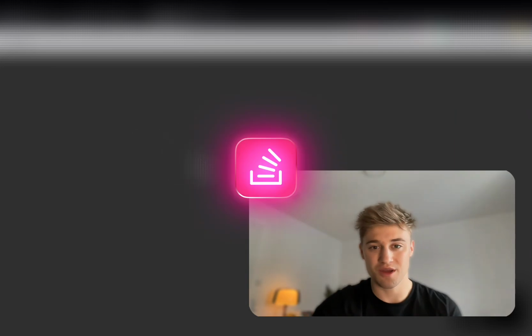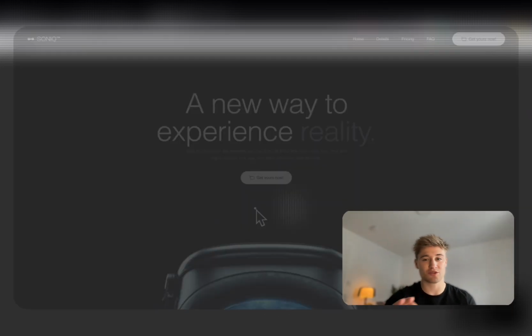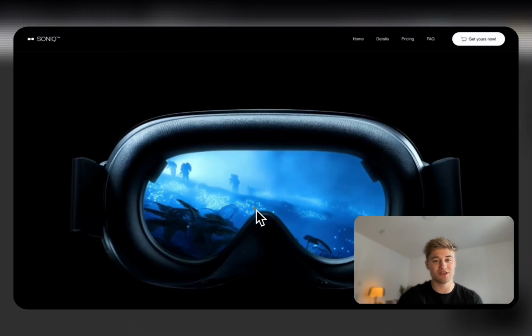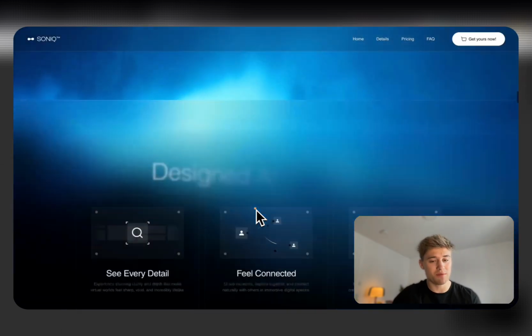This is motion flow. You've all seen those epic scroll video sequences on all of these award-winning websites and probably wondered how to build one. Well, this video is your answer. Motion flow lets you create exactly that directly inside Wix in minutes. No code required and no complicated setup. Let's dive right into it.